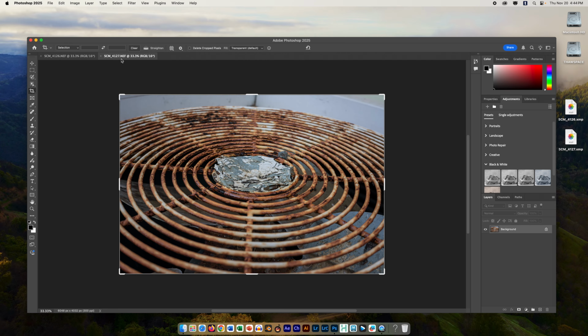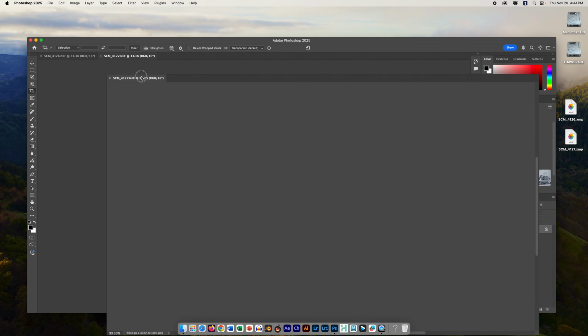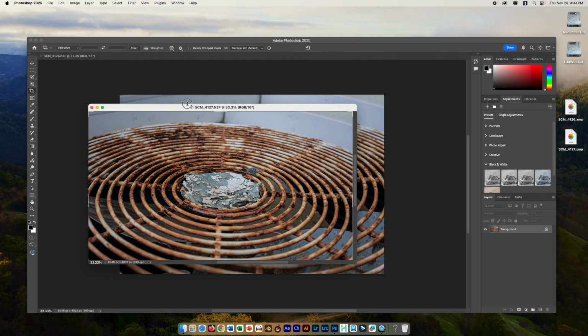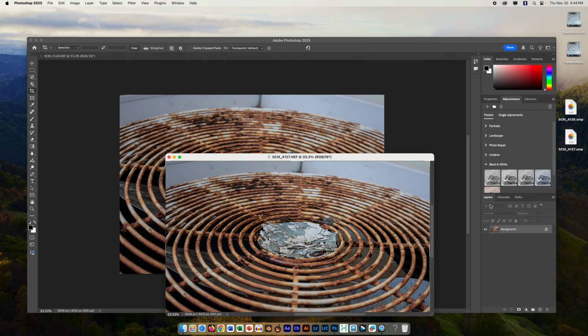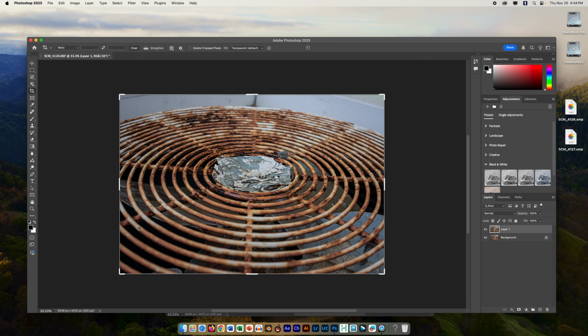Another way to do it is I can be over here. I don't need to have everything selected. I'm going to deselect, and I can pull this out. So now this is my active window on top. I can simply click on this background layer and drag it into the one that is not the active one. I can drag it back here and now it's going to show up back here. Either way, it did the same thing.